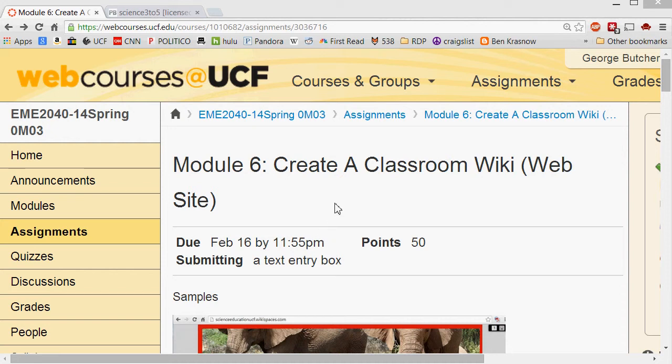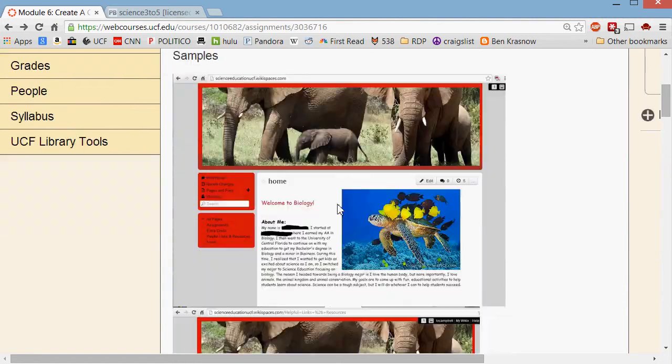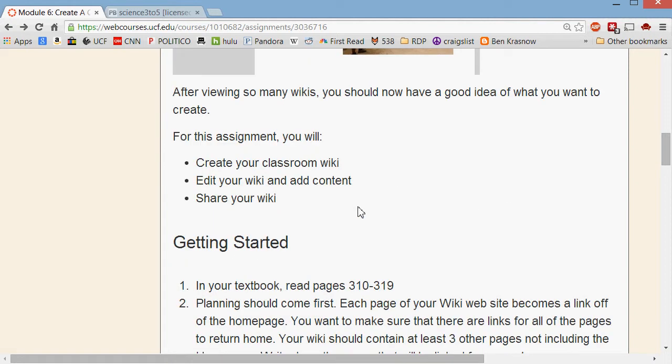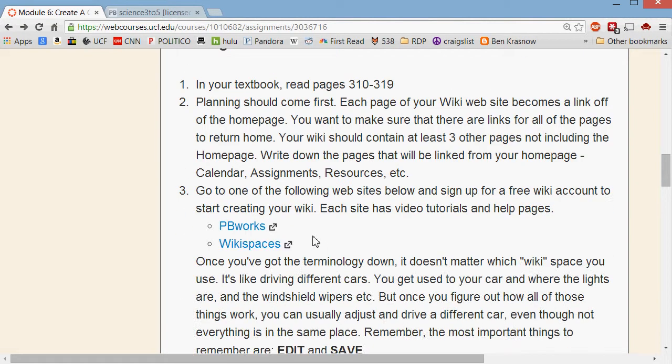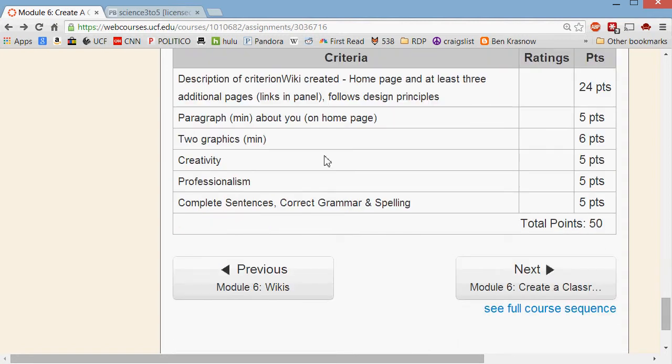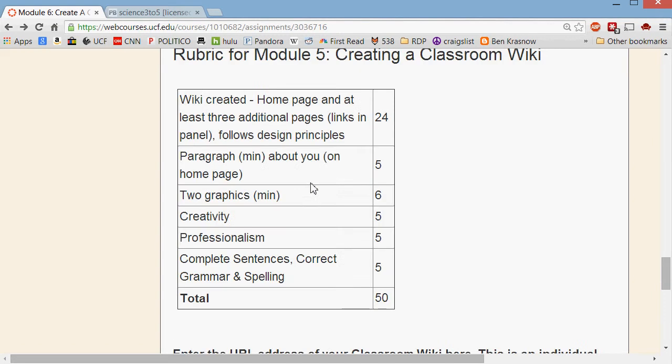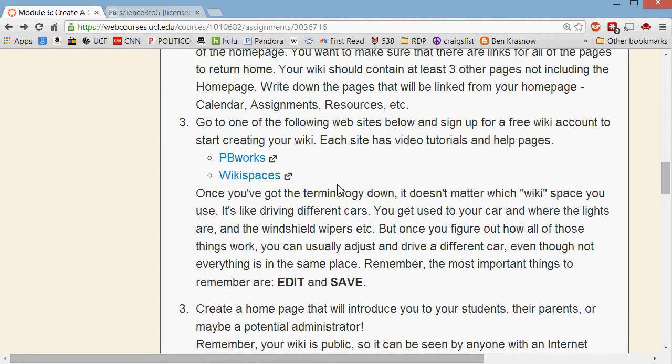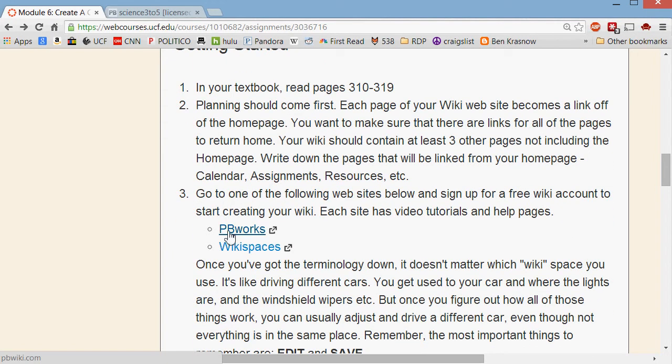So, of course, the first thing you're going to want to do is read through the instructions of that assignment so that you're clear on everything. Make sure to keep coming back to this the whole time you're building it to make sure you cover all your bases. I got a 50 out of 50 on the assignment. It's not hard. It's pretty straightforward.